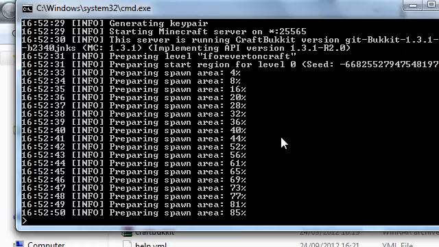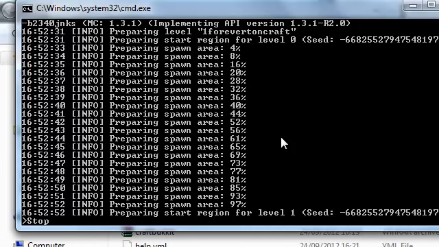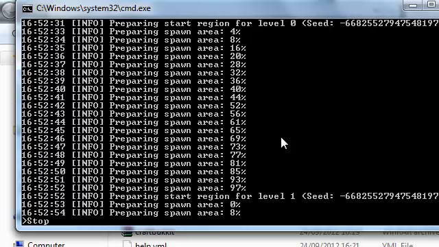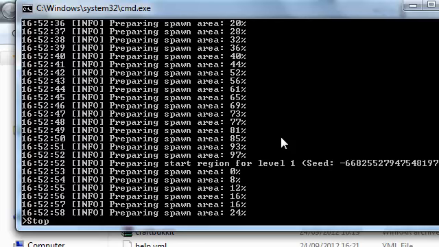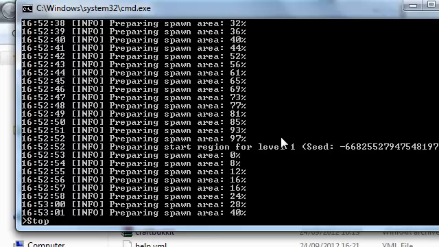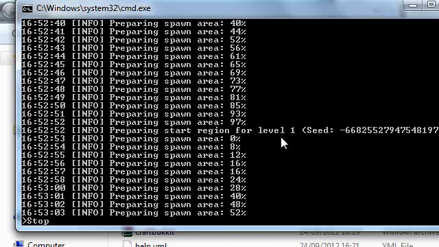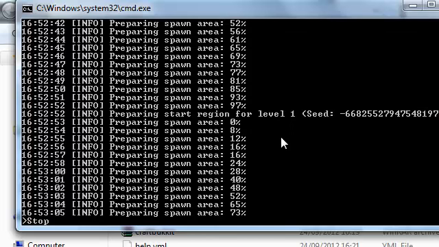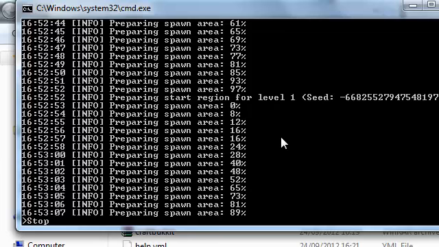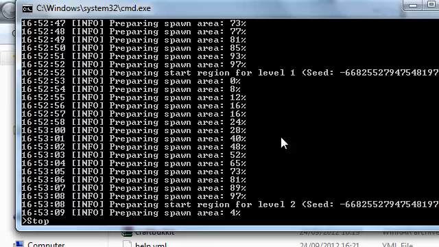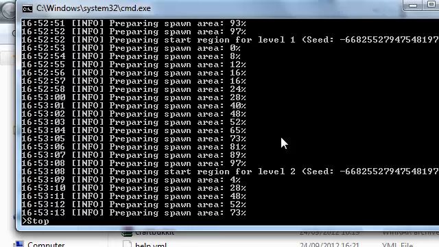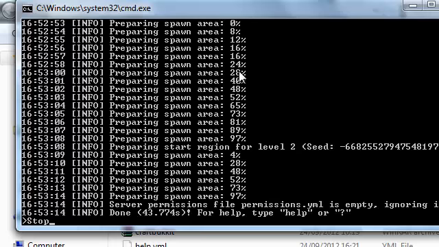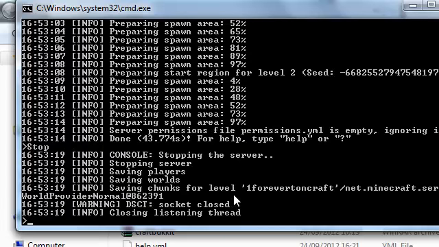So I'll wait for this to load, and then I'll just stop it. It can take a while because it hasn't actually loaded the things before in this IP. Sometimes it may try and completely regenerate the worlds, which is why I should always make a backup for them, which basically just means copying the files. So first you've got the first one, then this will be the nether, and then this is just the end.